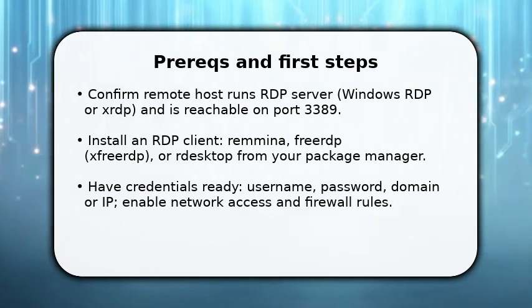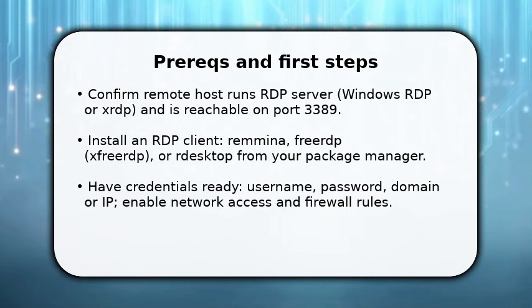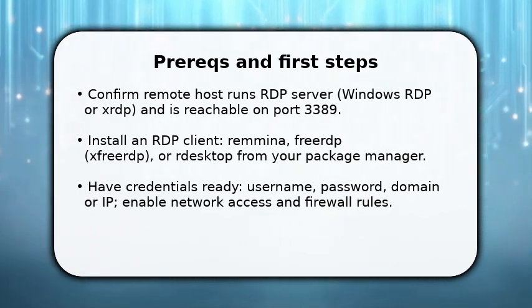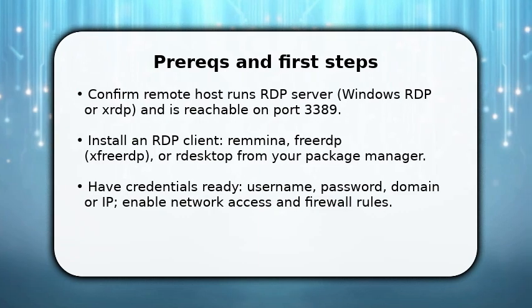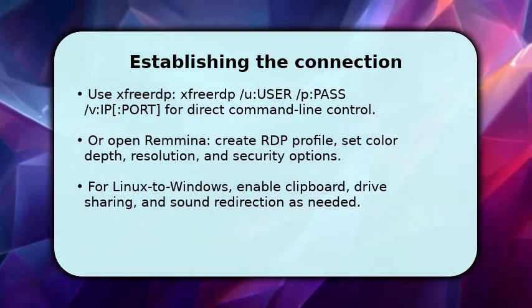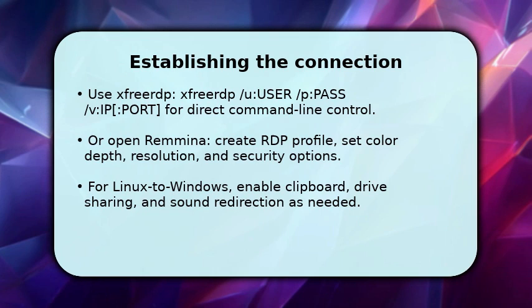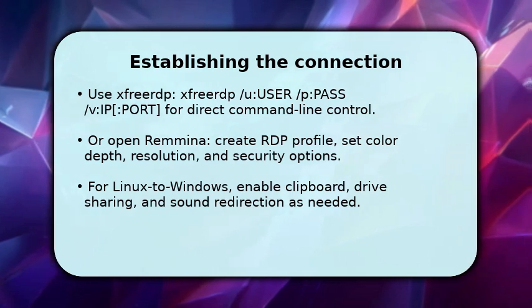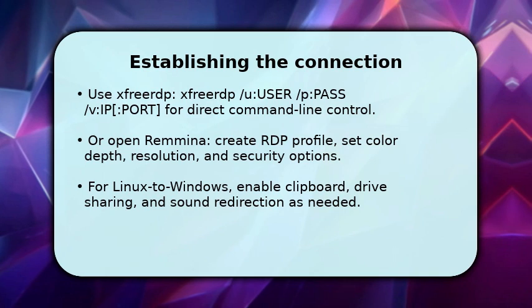Begin by opening a terminal and testing connectivity with ping and a quick TCP check, so you know the host responds. Now you build the session. If you prefer CLI, run xfreerdp with /u and /p flags and the server address. This gives explicit control over encryption and bitmap cache.